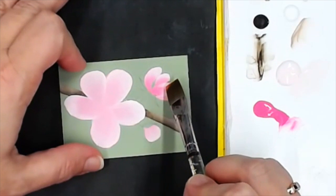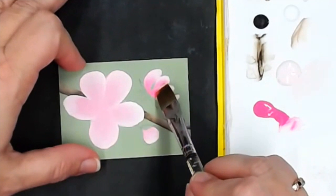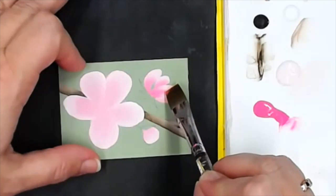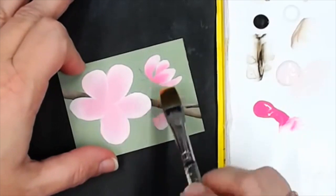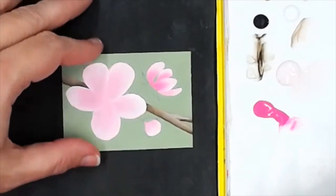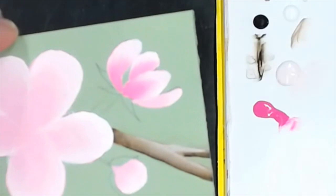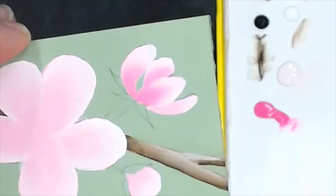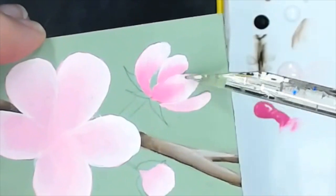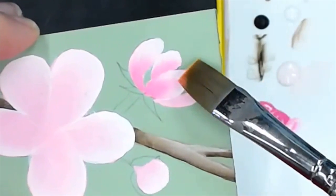So I'm actually tipping. This is one of those things where all rules are written in pencil. I'm going to tip my brush up so the only part of my brush hairs touching the surface are the painted areas. I'm going to come up, and when I come down, all hairs are on the surface. Can you see how that is? See how it looks like a pie wedge pizza? So I tipped it up and then I went flat down.